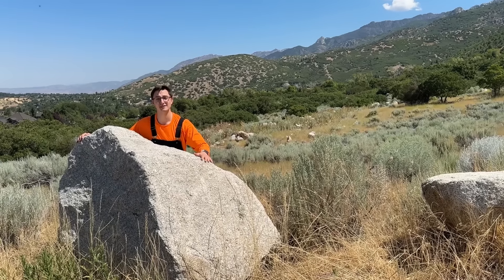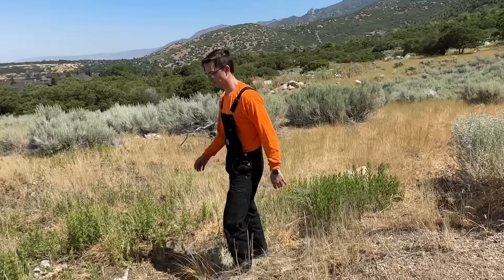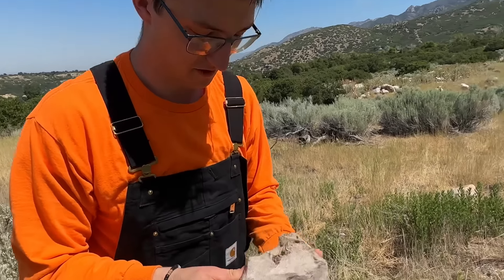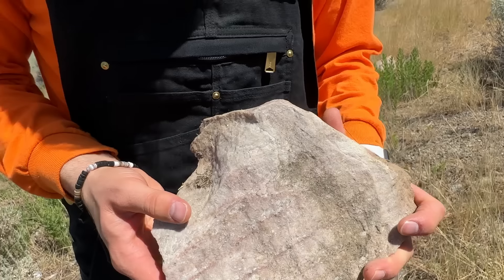But we need something a little smaller, because I can't lift this up, try as I might. While I was there, I grabbed another rock that looked cool and decided to make another knife out of that. Not exactly what we're looking for, but I think we could still make a knife out of it and it would look really cool. And it's still a rock, so let's make two knives.